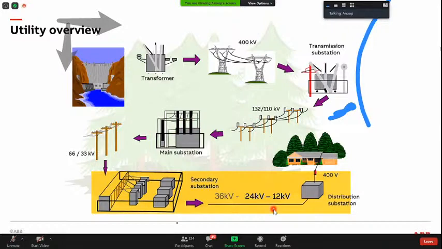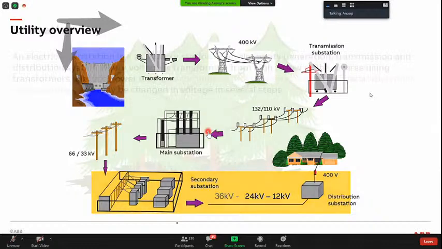Why I mentioned this: when you're transmitting power from a power generating station to the final consumer, it goes through different substations. You can see there are substations just after the utility generation side, then the transmission side, then the consumer side. So this topic is specifically on substation automation. What is the functionality happening in the substations? That's why I put in a context here.